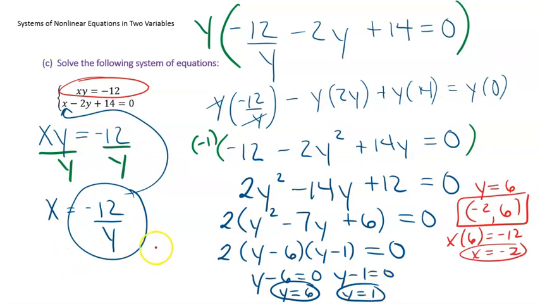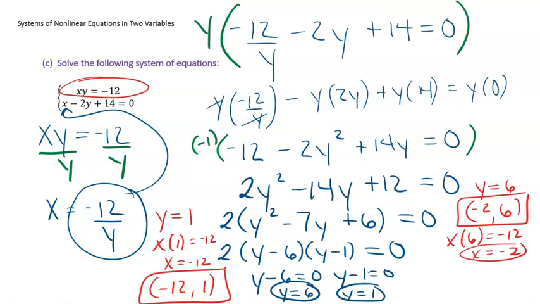I'm going to move to the bottom. I know this is completely disorganized, but I don't want to open a new page. So y equals 1. What am I going to do with that? I'm going to plug 1 in for that y right there. So x times 1 is equal to -12. Well, x times 1 is x, so x is equal to -12. Look at that. There's my answer. So x is -12, y is 1. That's the other solution. Now, y'all don't enter this in the system, especially on a test, without checking the other equation.